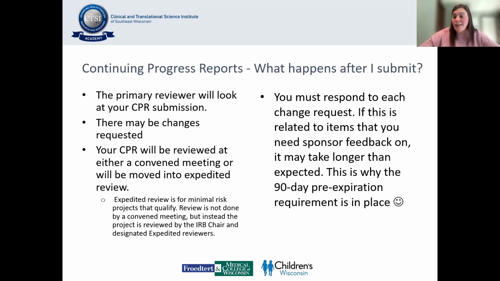So correct information is key, because if it's inaccurate, especially around subjects' participation after it's closed to enrollment, it may result in the need for the IRB to re-review the project under the right regulatory pathway. So it's really important that we provide accurate information so they're able to decide how these are being reviewed. Once again, you have to respond to each change request. If this is related to items that you need sponsor feedback on, it may take longer than expected. That's why that 90-day pre-expiration requirement is in place, but it's also really important to follow up on any comments that come through so that there's no delay or expiration.